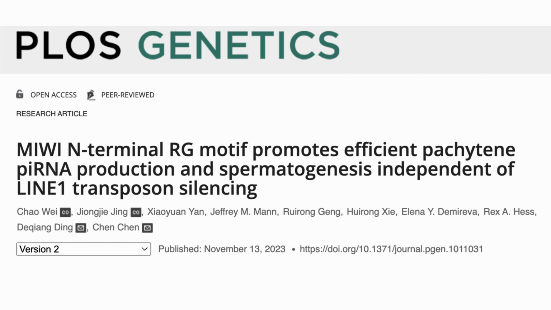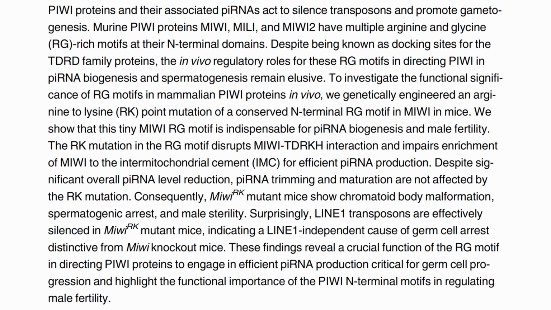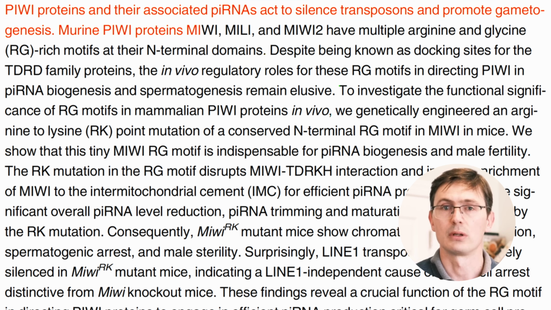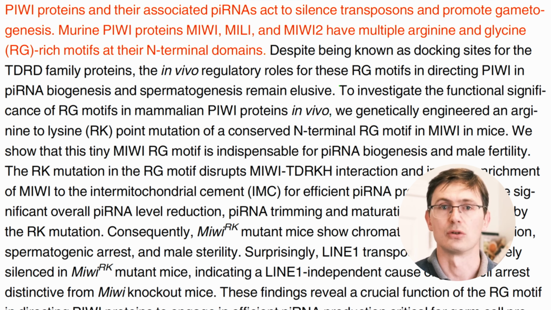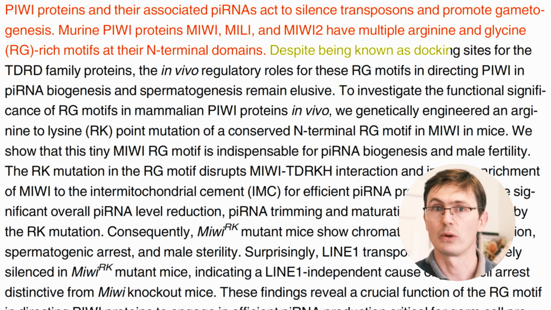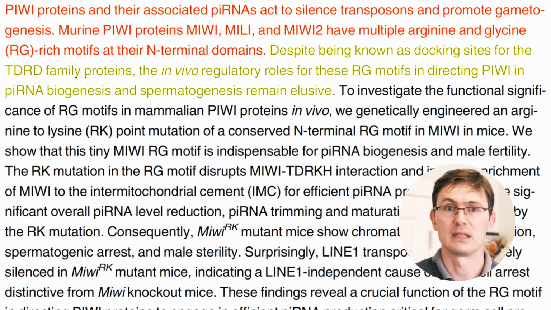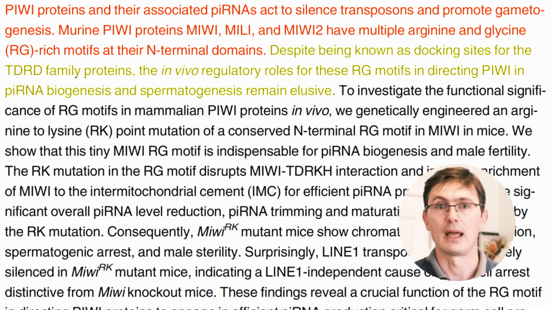Let's examine a paper recently published in PLOS Genetics by a colleague to see how they wrote their abstract. First, they start with a couple of sentences for the background, saying PIWI proteins and their associated piRNA act to silence transposons and promote gametogenesis, and so on and so forth. Then they implicitly introduce the question, writing the in vivo regulatory roles of these RG motifs in directing PIWI in piRNA biogenesis and spermatogenesis remain elusive. The implied question here is, are these RG motifs functionally relevant or not?